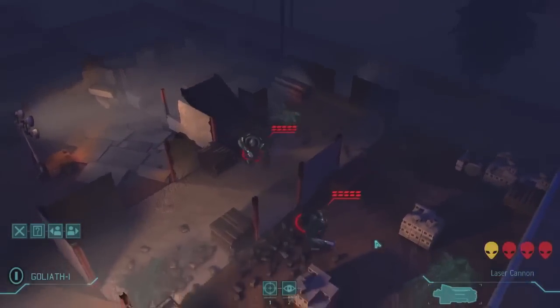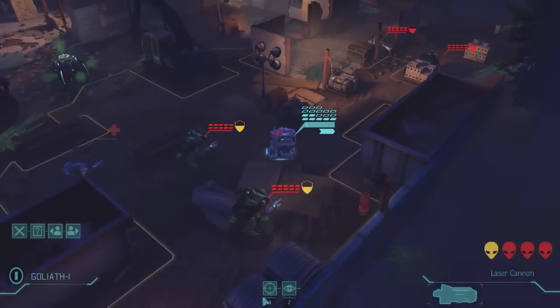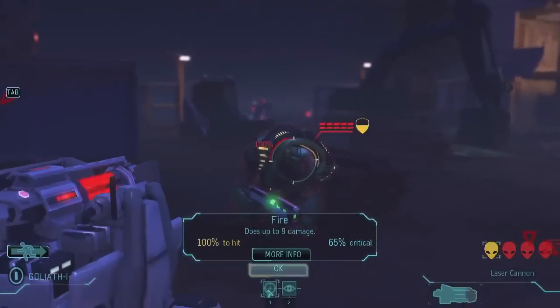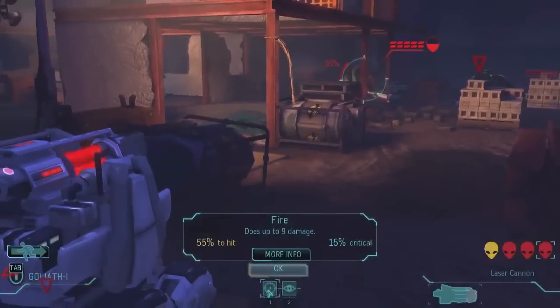Oh no, is that another? No, I think those are the same guys that got revealed last time. So you can also see the alien heads for quick reference. That yellow alien head, he's flanked, which you really want to target those guys. I really like that addition.